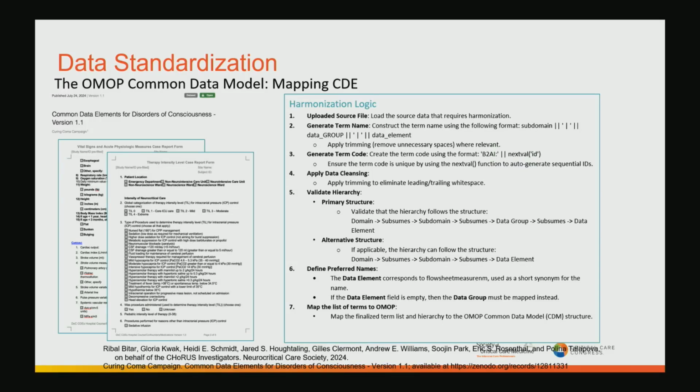We had the chance for the Curing Coma campaign, which is through Neurocritical Care Society and external to that, to go through about 8 or 9 of their CDEs, which are common data elements. These would be, on a clipboard or REDCap, things you check off. And what we did is we tried to look for all the data elements in there, and could we translate those to OMOP, whether they're from EHR or whether they have to be checked off by a human. And on the right is sort of the path to do that.